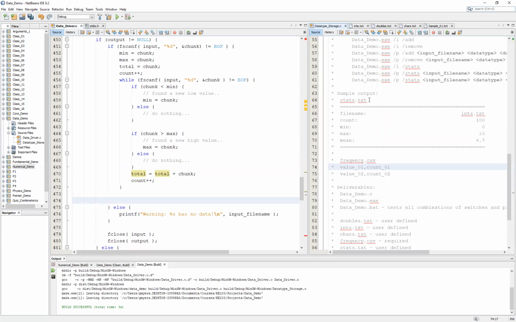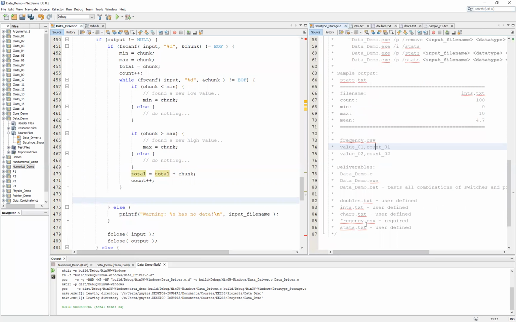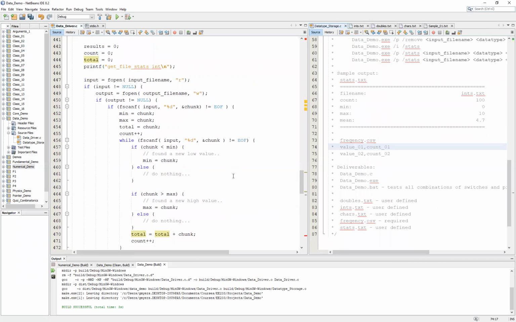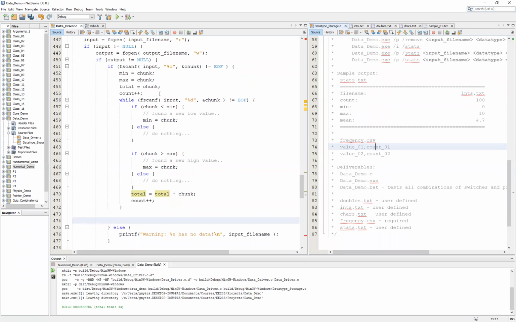And notice now the stats.txt is user defined, meaning that it comes from our output file name. The only thing we want to do here is simply use an fprintf to create a nice border utilizing our output file pointer.